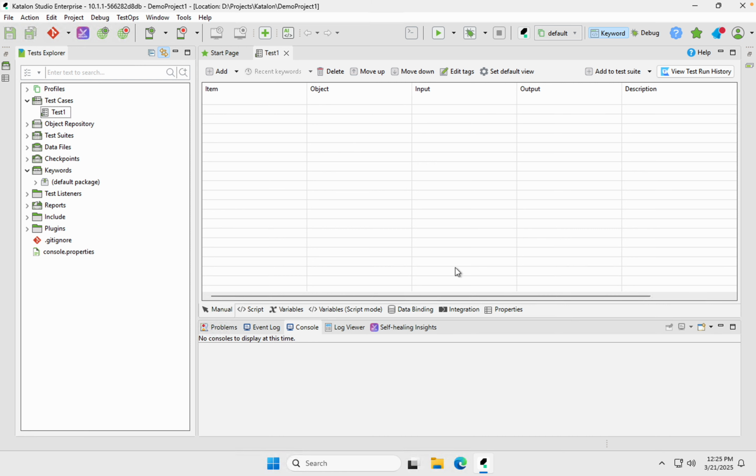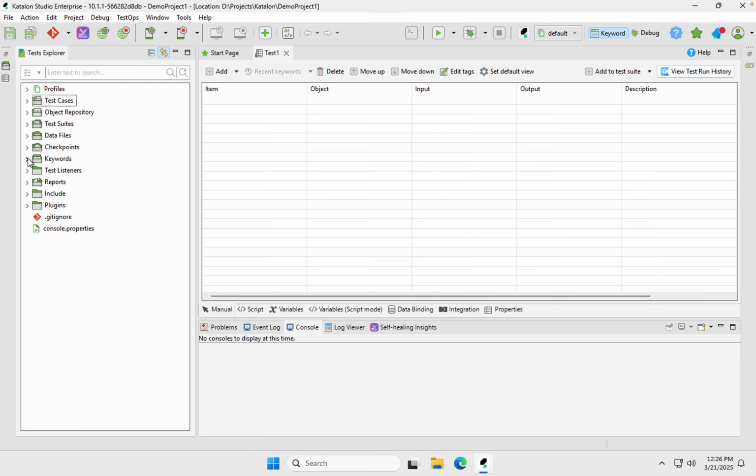Working with Katalon Studio is very easy. The GUI is very well organized. It is very easy to work with, and as we create our first test in the coming session, you will see how easy it is. As you work with Katalon Studio, you will become accustomed, and you will see it is very easy and very interesting to work with. It also uses the page object model approach.